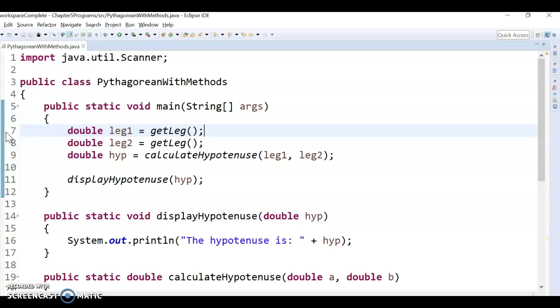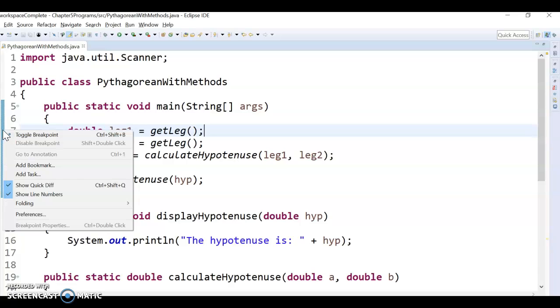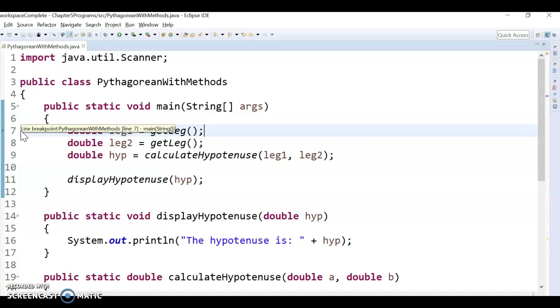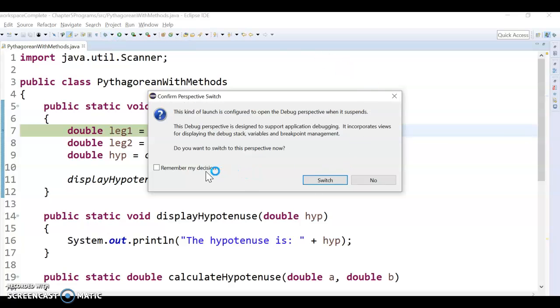So to do that, you have to go over on the side here, right where my cursor is, and then right click and do toggle breakpoint. It looks like Control-Shift-B will also work, and it'll hit a little circle right there, so it's going to stop on this line of code when we hit the debug. So I'm going to hit the little bug. Okay, and it's going to say, do you want to switch to the debug perspective? And I'm going to hit yep. You can switch back and forth between your perspectives up here.